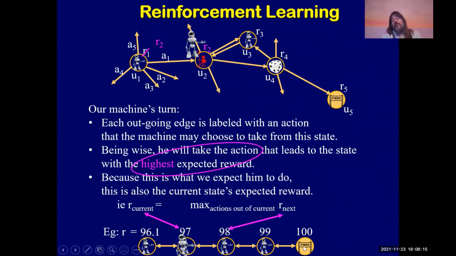How do we want to fix it? We want 100 ten years from now to not be as good as 100 two minutes from now, and certainly not as good as instant gratification. So we're going to have this 100 value decay as it gets further and further away from the actual reward. Because it's delayed like that, since he moves towards the bigger numbers, that's going to get him moving in the right direction, right?